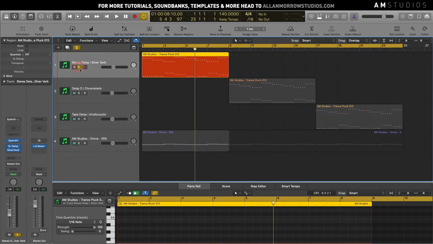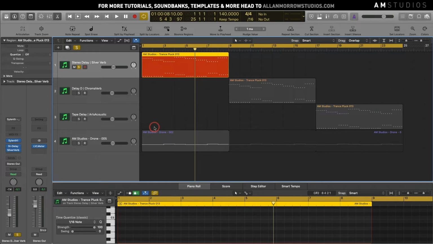So we've got this one playing with the delay and the reverb on. Now, with this dry pluck, my desired effect is I want to add a bit more movement by using the delay, and then I want to add the reverb on for atmosphere. So when I talk about the desired effect, that is what I'm going for. I want to have delay and reverb to create more movement and atmosphere.